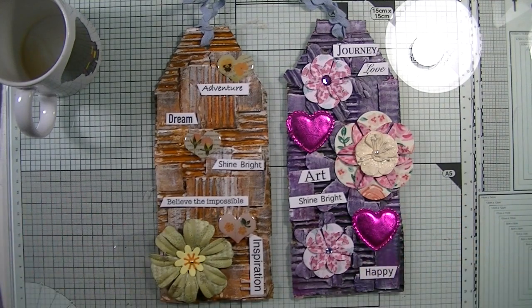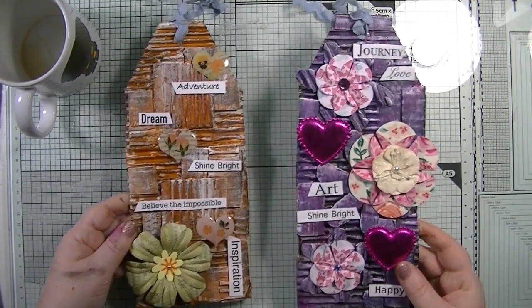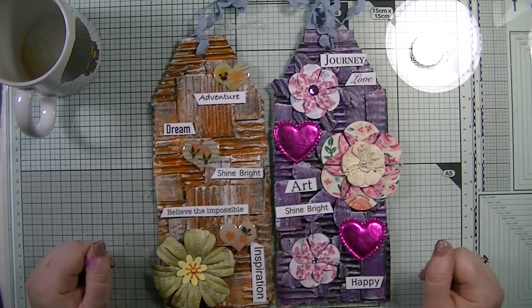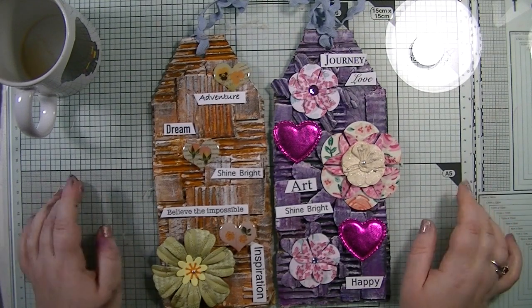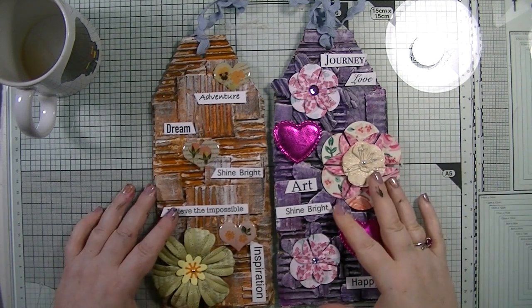Look at these, and they're just gorgeous. I think I'm going to use these on Christmas presents. So I have a couple of really big Christmas presents that are to go out, so, or even on. Ooh, I'm getting lots of ideas. Although saying that, I think I want to keep it. I might just put them on my wall because I really like them.